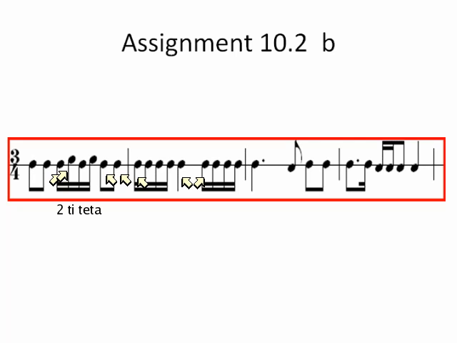A dotted quarter in 3/4 time. A dotted quarter note gets 1.5 beats. Everyone understand that a dotted quarter is getting 1.5 beats? The quarter note gets 1 beat. The dot means it gets half of the value added back, which is 1/2. So it's 1.5. Okay, so if this dotted quarter note starts on beat number 1 and it gets 1.5 beats, then where do you place this eighth note?